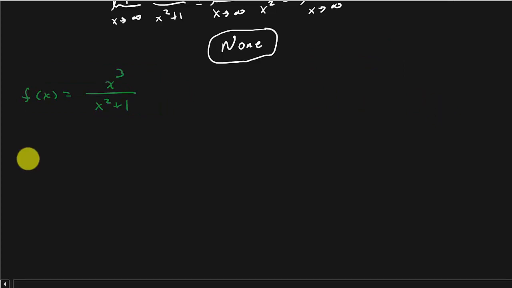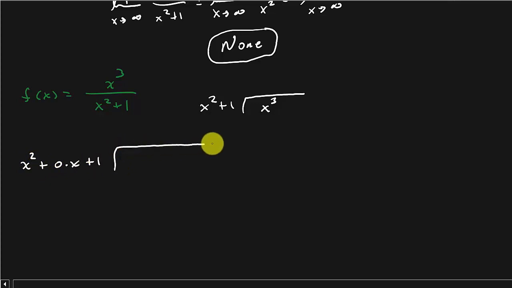So this is going to be x squared plus 1 and then the x cubed in here. But remember, to do that, you've got to do x squared plus 0 times x plus 1 over x cubed, right, plus 0 times x squared plus 0 times x. Okay, we've got to add those in there. It keeps everything lined up pretty good.